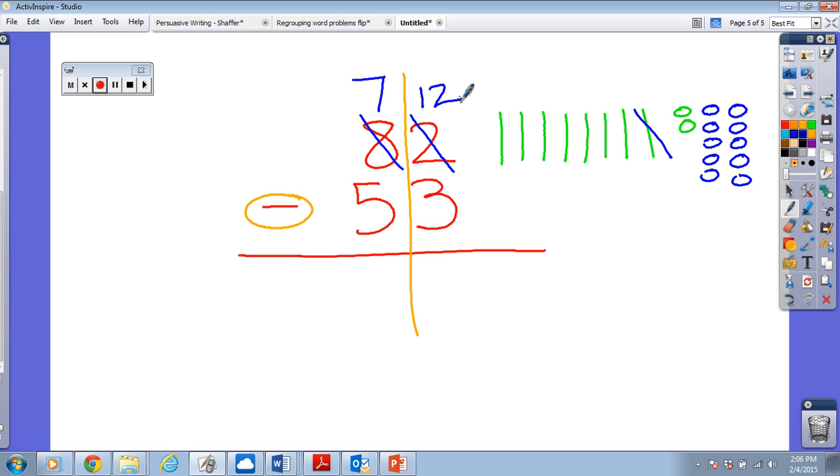And I can definitely say 12 minus 3. So I do 12 minus 3, and let's subtract 3. 1, 2, 3. And how many do I have left over? 1, 2, 3, 4, 5, 6, 7, 8, 9. Oh yeah, I've only got 9 left over. Then I'm going to the tens column. I move over to my tens column and I say 7 minus 5. Now without even using your picture over here, think in your head, what is 7 minus 5? Think about that for a second. 7 minus 5, I know this. It's 2, okay? But just in case, to check my work, I'm going to subtract 5. 1, 2, 3, 4, 5. And look, I was right, 2 tens. 1, 2. And your answer is 29.